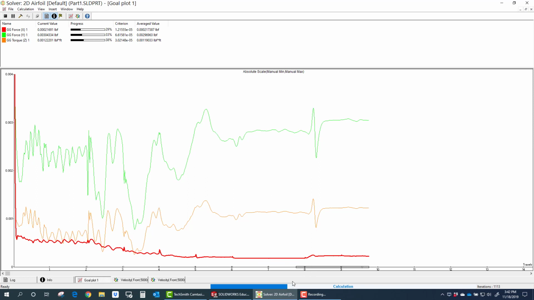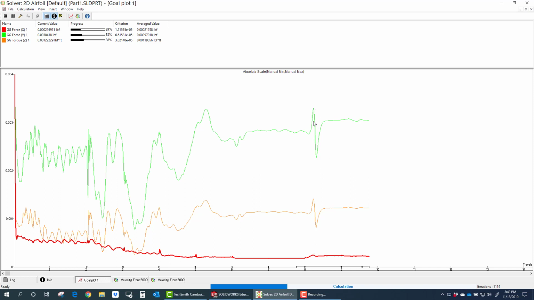But as soon as we made that change, which was done at number of travels of 8, you see significant changes happened in terms of the goals. The number of elements went from 500,000 to about 1.5 million, and then went up from there at the subsequent refinement.